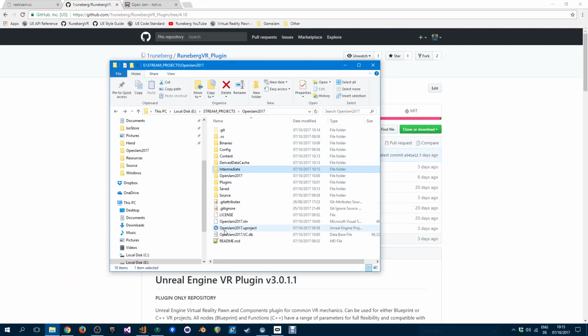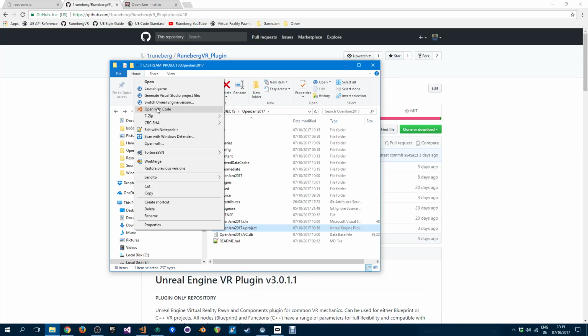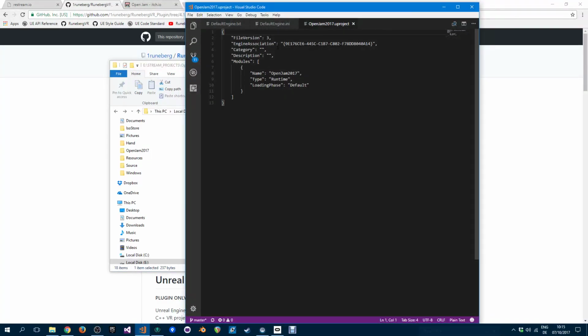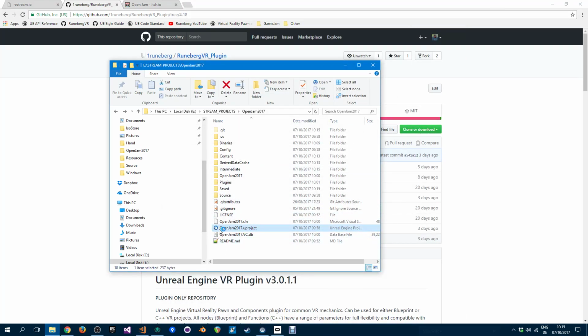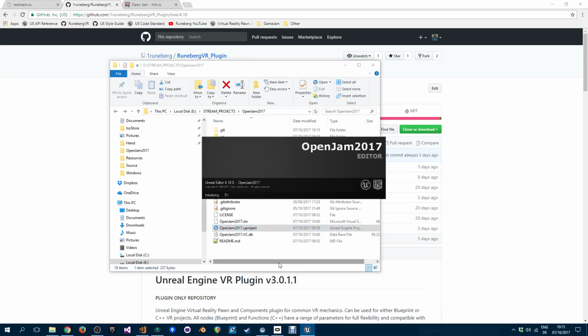Shouldn't take too long. So now that we've got the project linked up, you can open a U project file like this. I've got an engine association there already, so I don't need to open up the editor manually anymore from the binary. So just double click that, and it should be using the source code version of 4.18. Can't recall which one I've got in there. I think it's the one from Friday after preview 3 was released. So then a couple more commits from the Epic team were added.